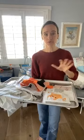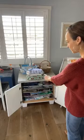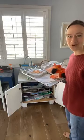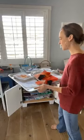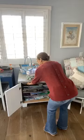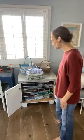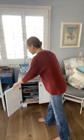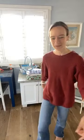So this is so, so convenient, and I'll back up here so you can see it. But I've got 1, 2, 3, 4, 5, 6 shelves of works in progress. And what's really nice is, again, you can pull the shelf out with the stuff you're working on. And when you're done, you can slide it right back in. And this just honestly keeps a lot of stuff off surfaces in my quilting space, which I really, really like. So that's also kind of that dreaded space because I open it up and realize how many projects I have in progress.